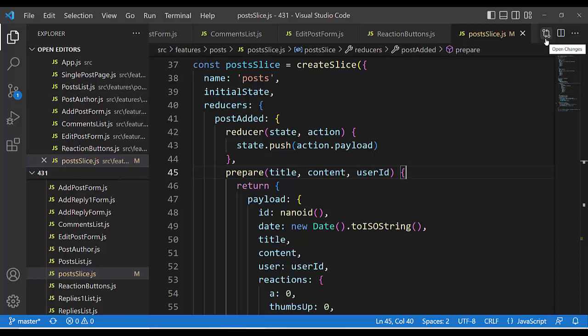It means that the post edit function will return, we have here return this payload. And in prepare, the parameter is only fields, only members of the object that we choose.